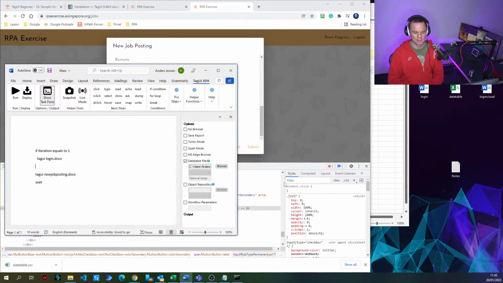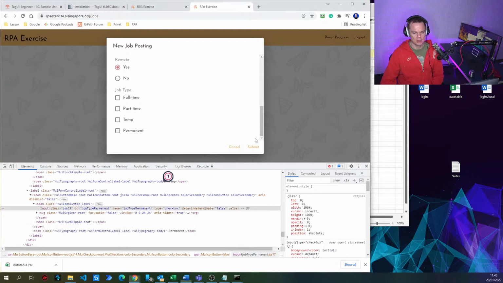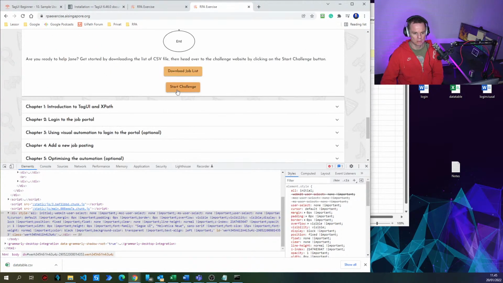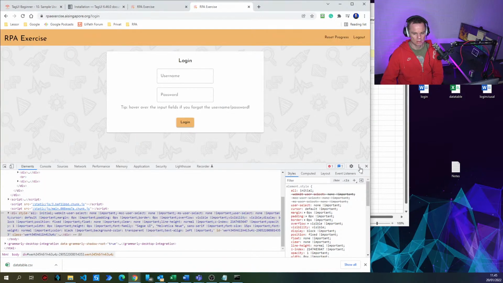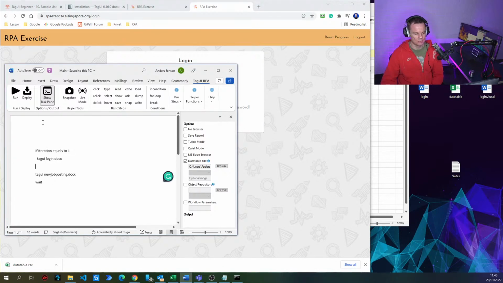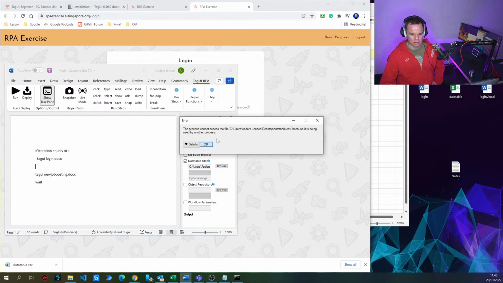Yeah, so after you have specified the data table file, it will run the whole main flow on every record of it when you run it. So what do I need to add now? You can just save and try running it. And so we are logging in, and maybe we just need to go to the front page, right? It doesn't matter because the Chrome browser that TagUI uses actually uses the profile. Of course. So let's try to run it, and I'm very impressed if this works.